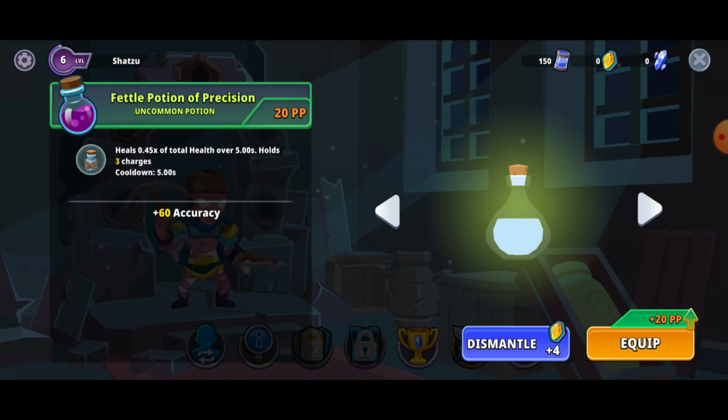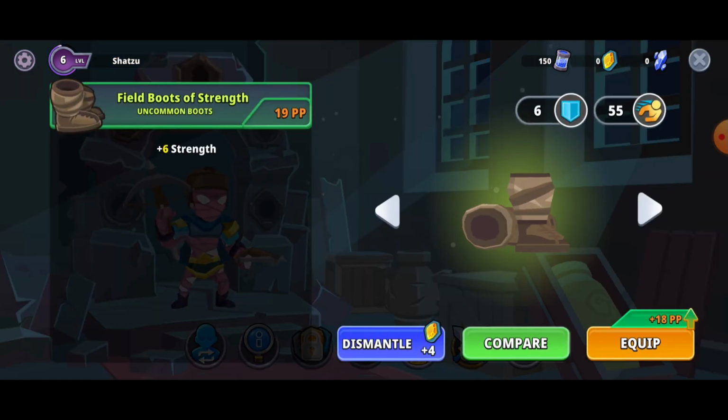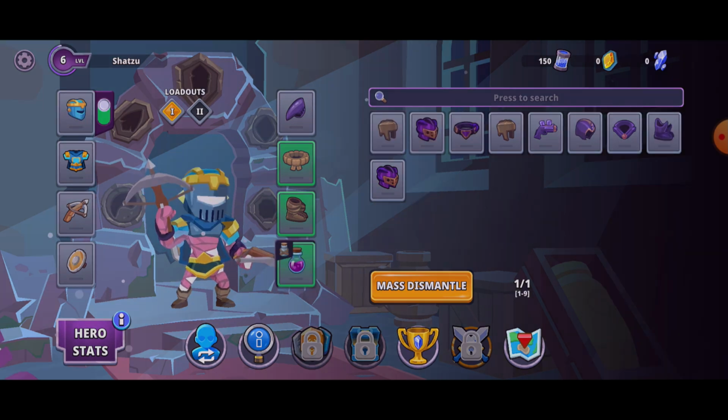So we have this Fatal Potion of Precision. So we can equip this one, guys, but for now, let's go back. Let's try and equip this one, the Field Boots of Strength. So we have plus 18 PP once we equip this boots. So let's go. So now we have that one, or we could just click on auto equip.